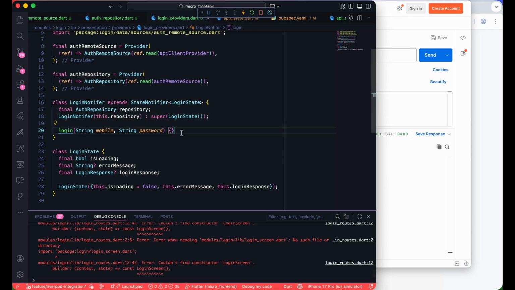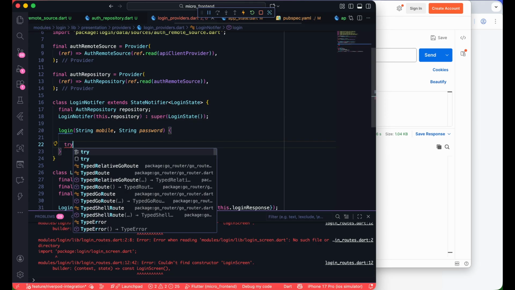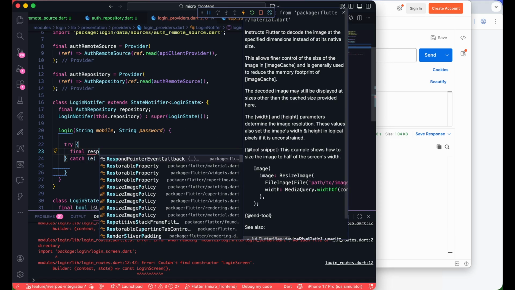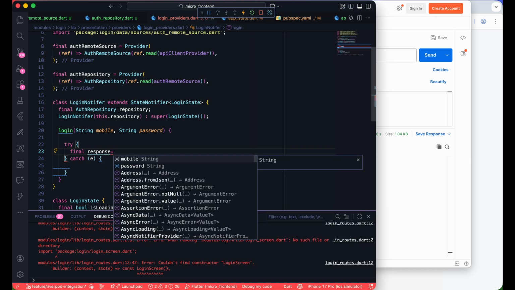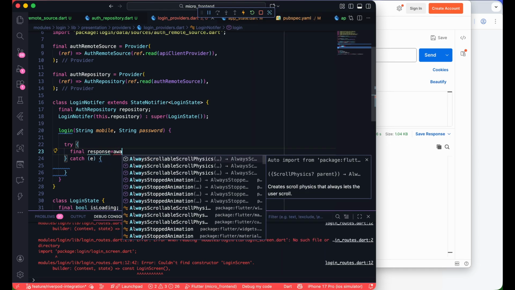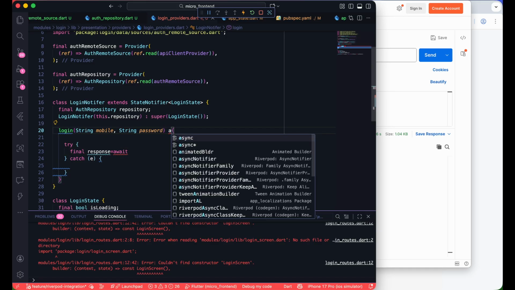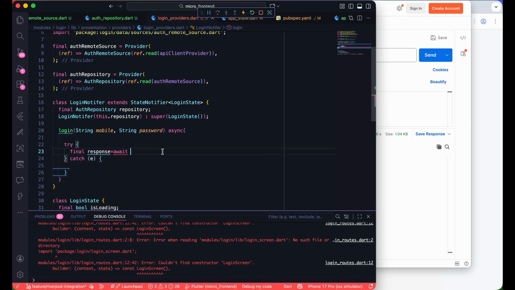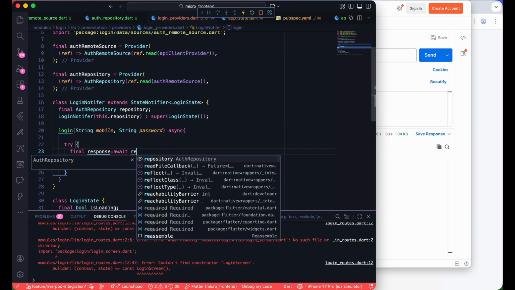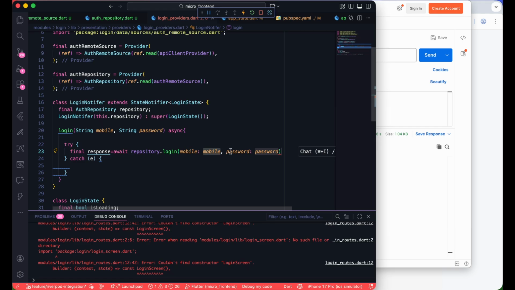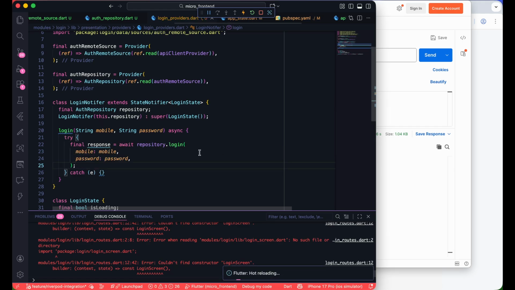So we are done with that. Now here I can do try catch block, and I can call final response is equal to await, and add the async here. Okay, await repository dot login. So pass mobile number and password inside it.